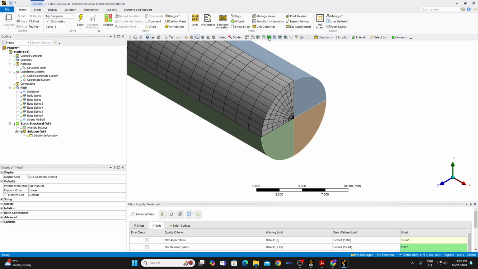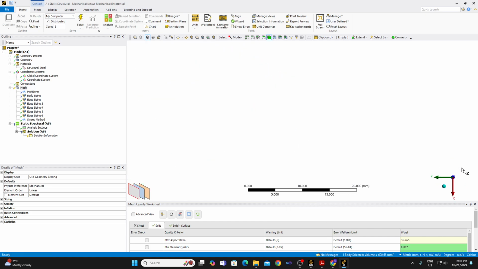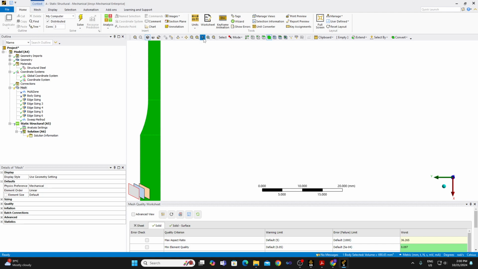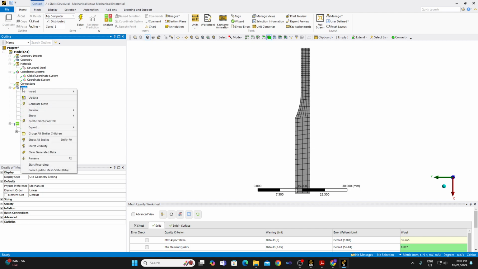Okay, but if I hide all other bodies, I get to see the interior. Okay, and it is not in this region, it is quite aligned. Some misalignment is over here, so some corrections could be done. But at this stage it is also okay. This type of element is okay because mostly the testing region is over here. Okay, so now we will perform mesh copy.